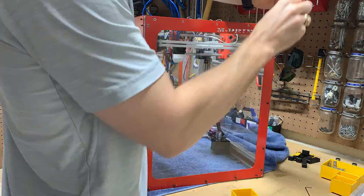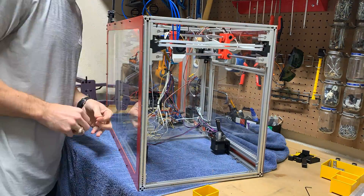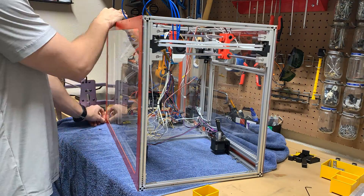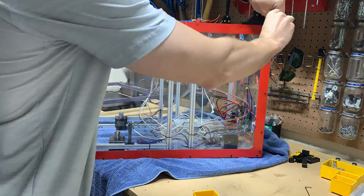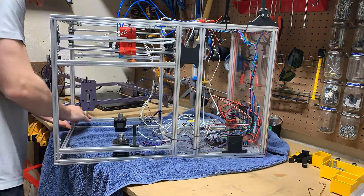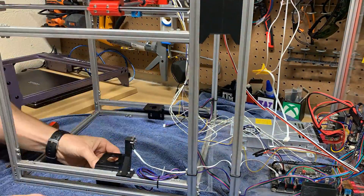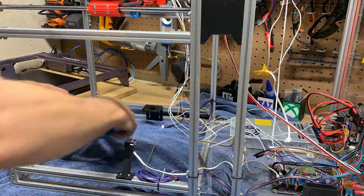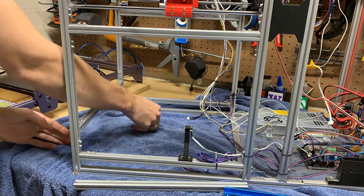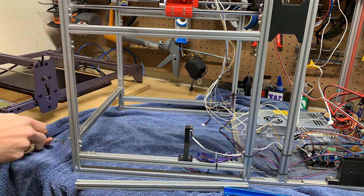Now it was time to get everything installed on the printer. This would require a partial teardown and, as I mentioned, I would have to install two more aluminum extruded rods. I would also be replacing the stepper motors. I bought some motors with a taller lead screw and this would increase the build volume of this printer. I'll also be replacing the bearing mounts that hold the lead screws at the top in place — mine seemed to break after continuous use.